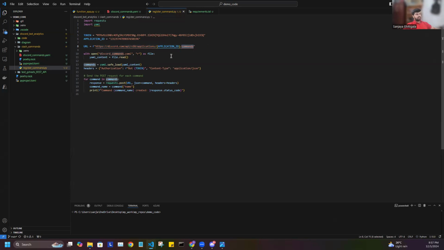Here you can see the commands option given. At the moment, I have hard coded my token and application ID, which is not best practice. But since this is a demo application, that's fine if you want to get things done quickly. Otherwise, it's better to handle these through environment variables.